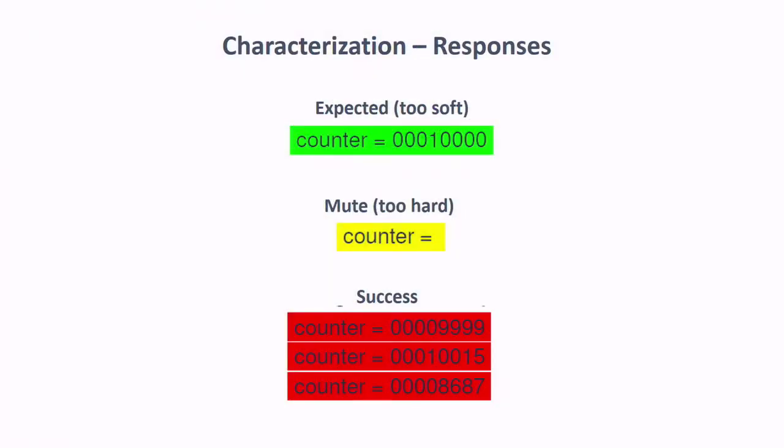Whenever we execute this program and we inject the glitches within the two trigger edges, we expect different types of outputs. Whenever the counter value is as expected, then the injected glitch has no impact. Whenever the counter value is not being sent back at all, then the glitch is probably too hard and the program cannot continue. The target either resets or something else goes wrong inside the chip. And whenever the counter value is different than the intended value, then we know that somehow we affected the actual program. We do not know what goes wrong, but we at least know something goes wrong. And this might allow us to perform an actual attack.